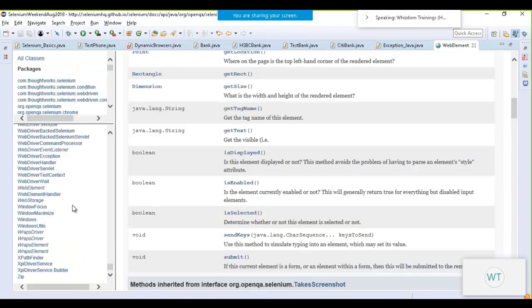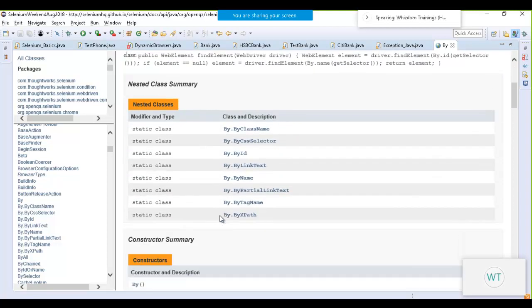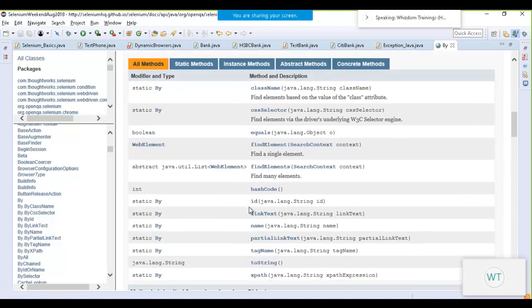That criteria is specified by a class known as by class. There is a by class in Selenium, right, which has got the mechanism used to locate a element within document. Okay, right. For example, you want to identify the element by ID, by link text, by name, by partial link text.